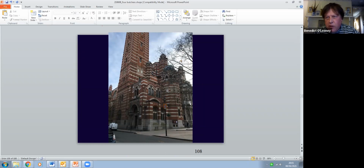This is one of my favorite buildings, not only in London, but the whole world. It is by the great John Francis Bentley and is a tour de force of architecture on the threshold of the historic period and the modern period. I mean, this is partially a steel frame building. You must all know it. It's amazing. The interior is incredible, but the outside is one of the greatest examples of polychrome brick and stonework in the country. It's fantastic. It's designed in the Byzantine style by the great architect of the Catholic Church, John Francis Bentley. And I never tire of going to visit this building.